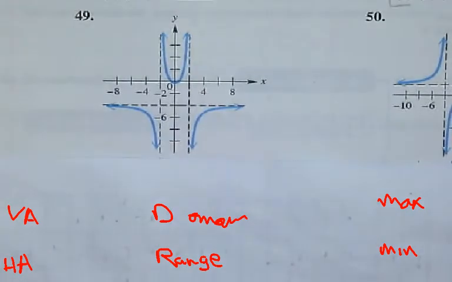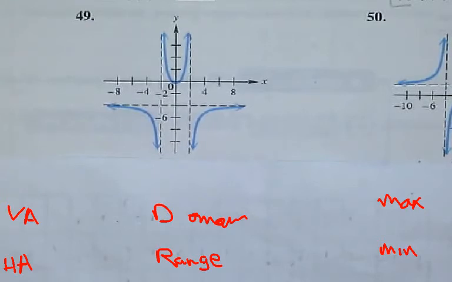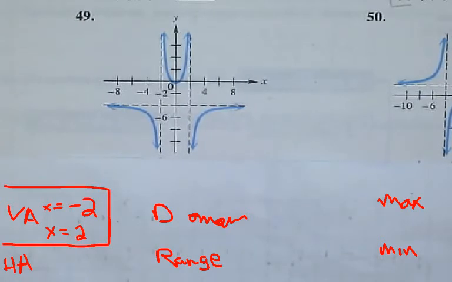So, this one. Now once again, here you have to see how are they counting. So this one has two vertical asymptotes. See, one's at -2, so -2, -4, -6, -8. It's -2, so x equals -2. That's one. And then the other asymptote's at +2. X equals +2. So it has two vertical asymptotes.